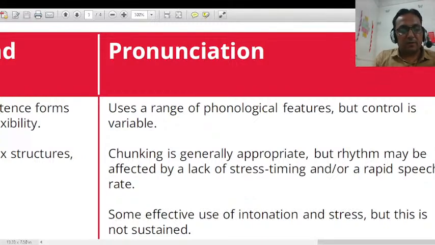Okay, use verb first form to explain. Clear? For example, I wake up early at 5:30. I wake up early at 5:30. Okay, I wake up at 5:30. You can simply say I wake up at 5:30.